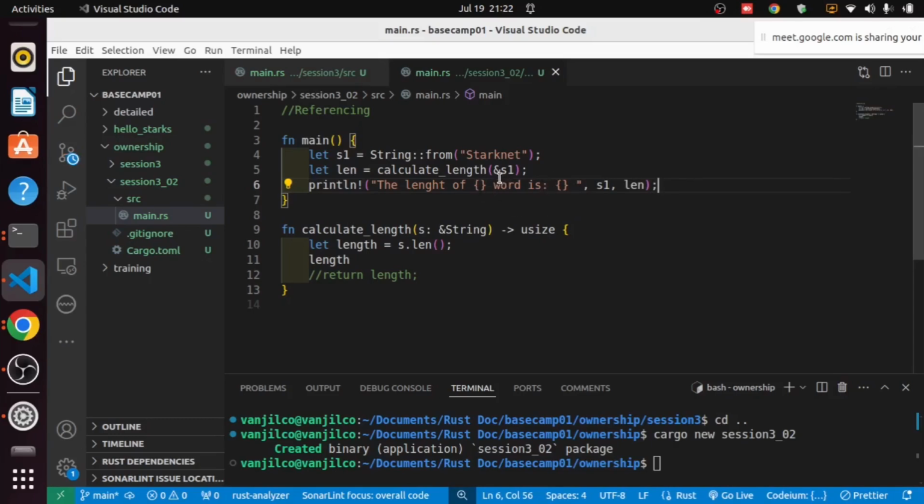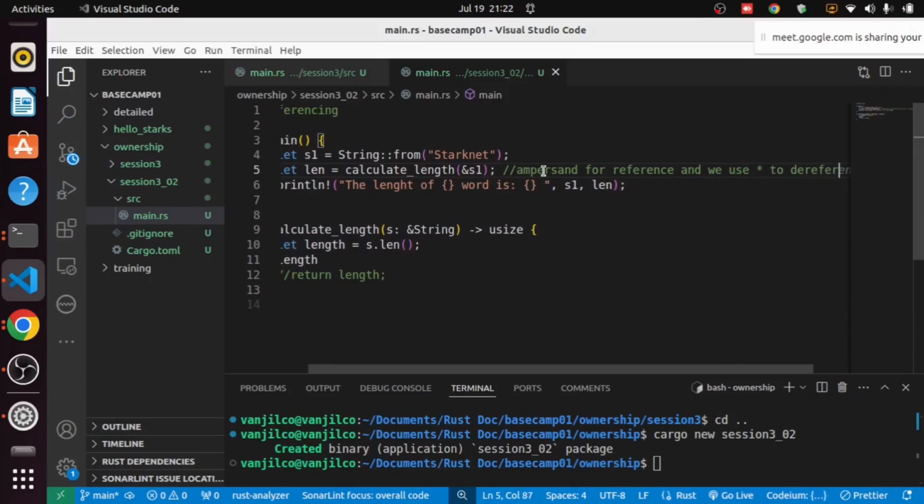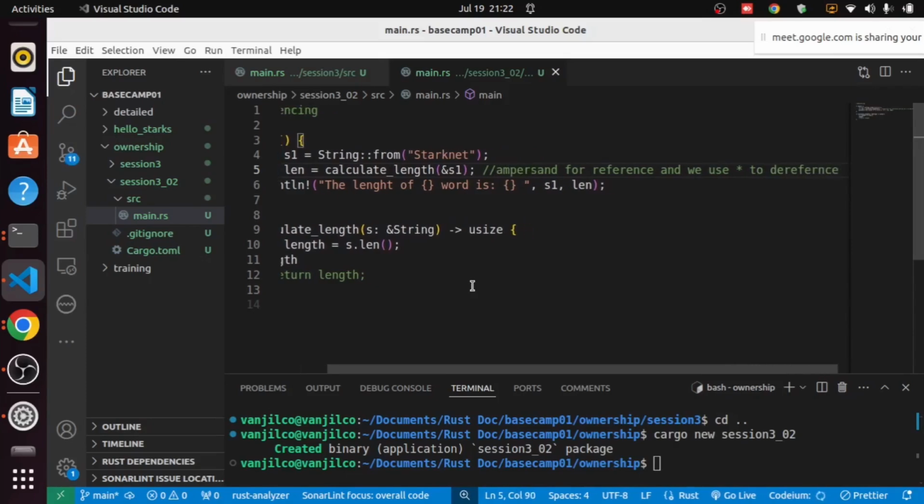So for us to reference, we use this ampersand sign. So it's called ampersand for referencing. And the opposite of referencing is dereferencing. So we use this sign to dereference.